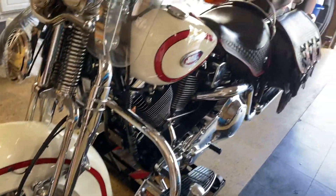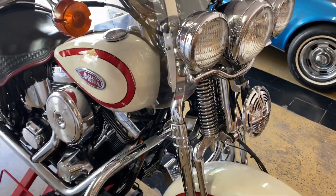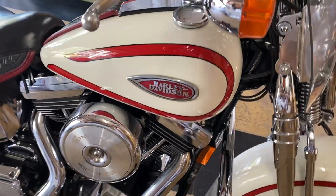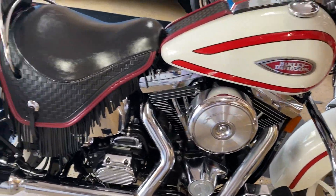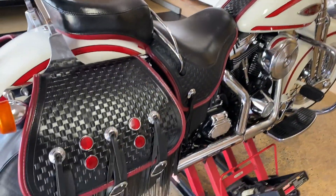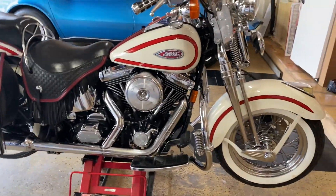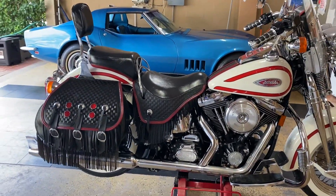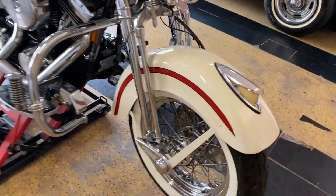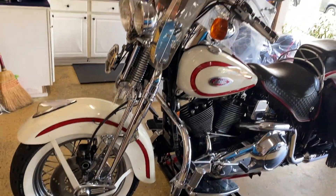1997 FLSTS, buddy — birch white and red. This is the best one. Now listen to me, write this down: this is going to be the most collectible motorcycle that Harley-Davidson ever made, bar none. There is no doubt about it. It's already highly collectible all over the world. People love them, and there's a reason — they are truly the coolest, most nostalgic motorcycle that Harley-Davidson ever produced. Please, when you get it, take care of it. Love on it until you decide to sell it. If I were you, I would keep it in my family, hand it down to my grandkids, and let it be part of the family. This might be mine too.